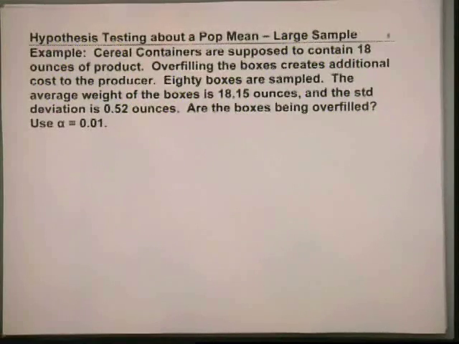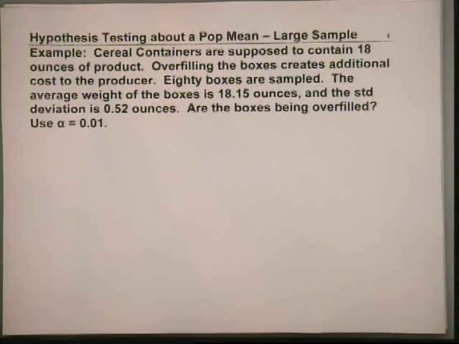The other part of it is, we look at this and we're talking about 0.15 ounces here. For one box, that's not a big deal. But if the average of 80 is 0.15 ounces over, how do I read that? Because if I'm overfilling them significantly, then what happens? I'm losing money. If I'm underfilling them, I'm going to lose money because consumers aren't going to buy my product anymore. So there are two different sides to this that we could consider. Here we're just answering the question about whether we are overfilling the containers.